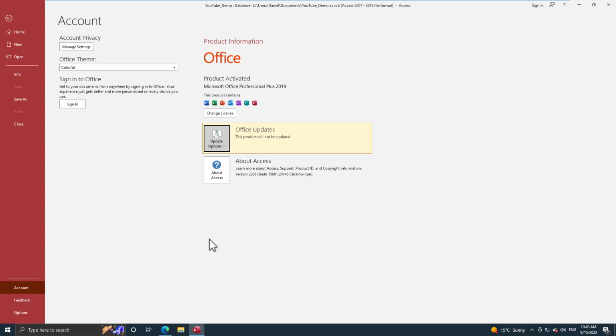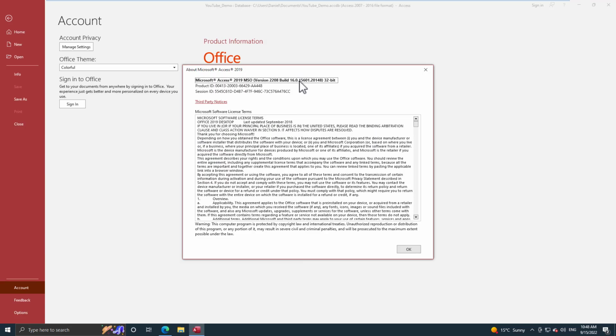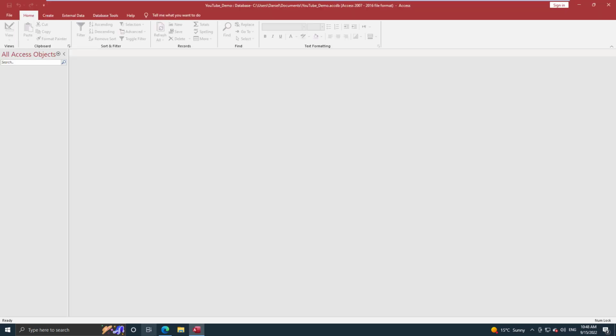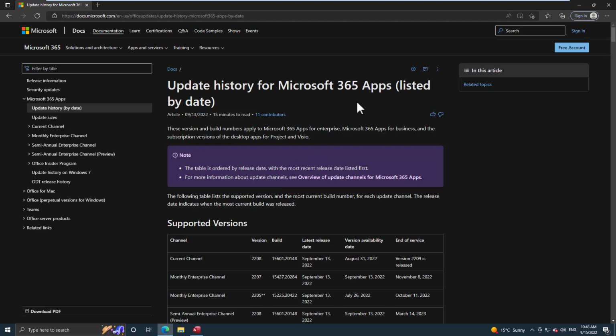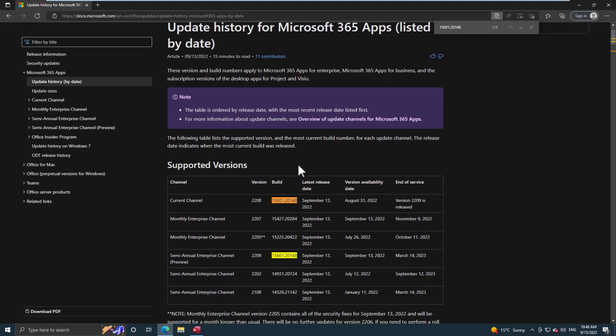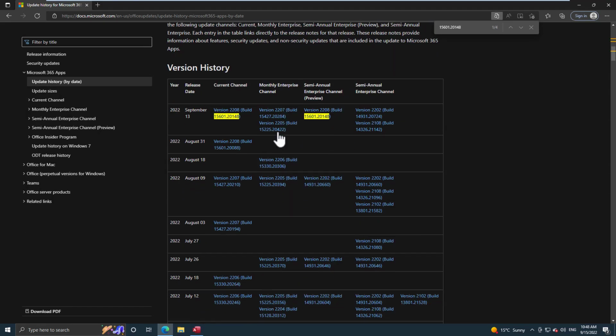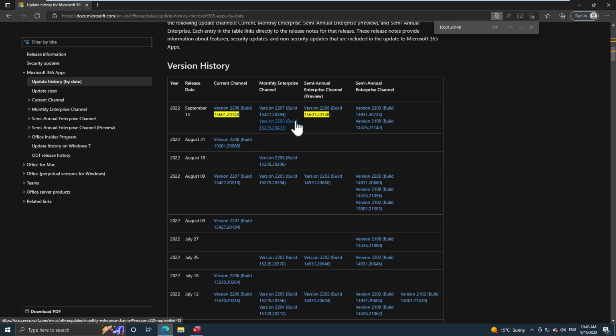Now in our case, as I saw last week, we see the build number here, and I'm going to just copy it. So I'm going to open this dialog, which allows me to copy. Okay. And I'm going to go to the web page that we saw last time, and I'm going to do a search for my build. And voila, if I scroll a little lower, I'm running the latest version. So this is a perfect scenario.